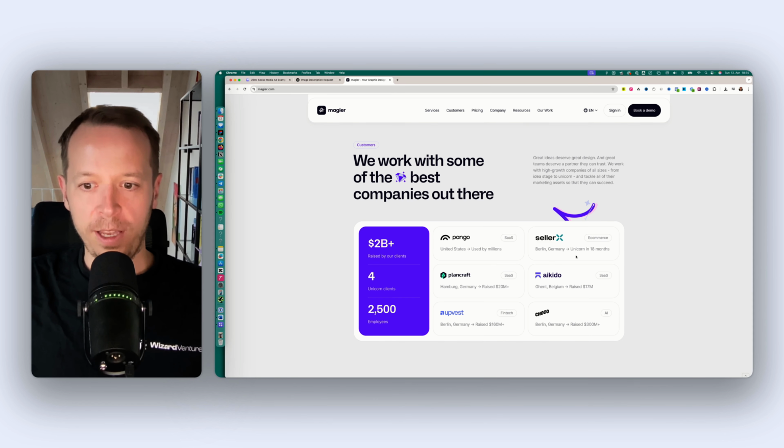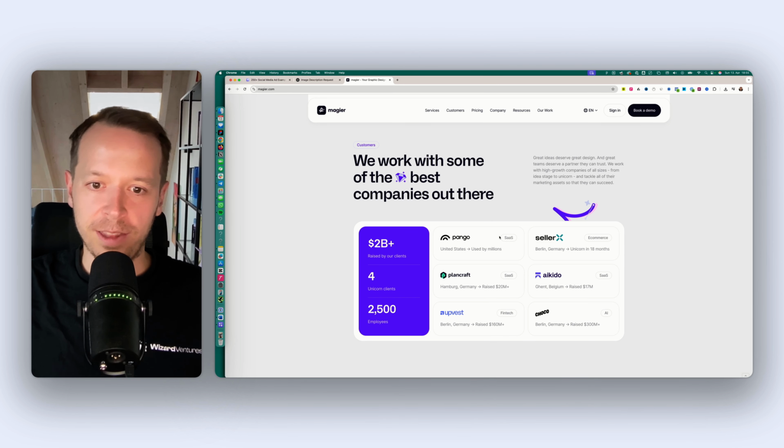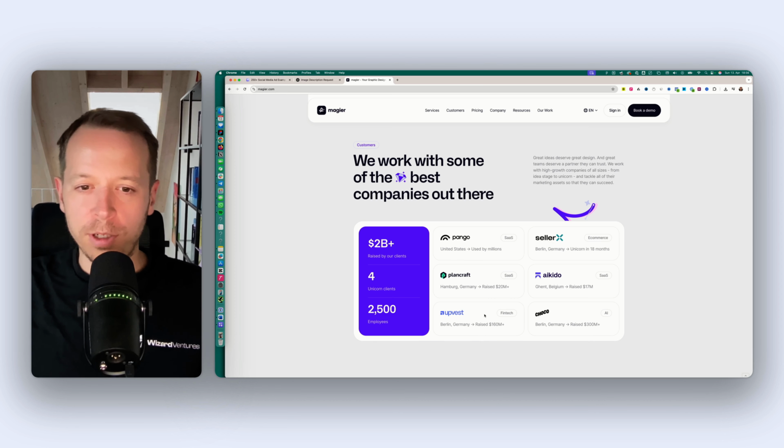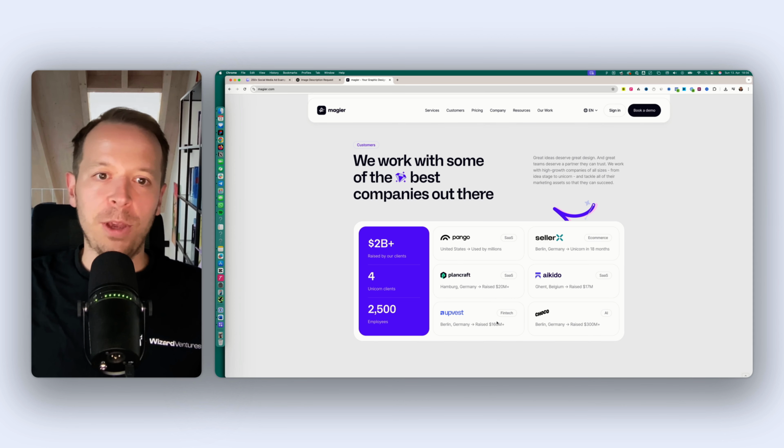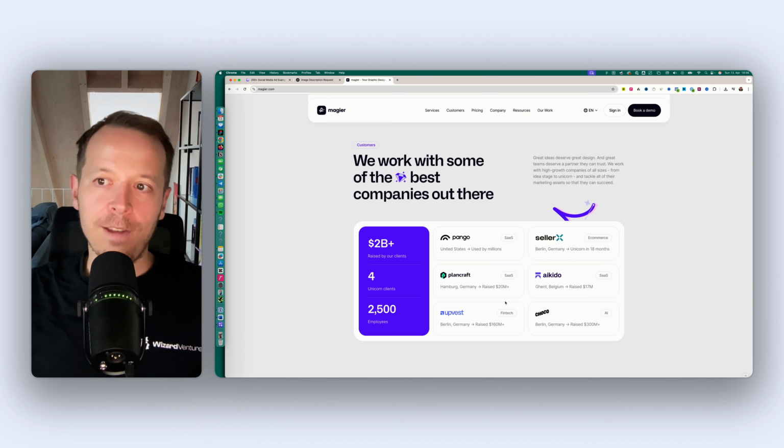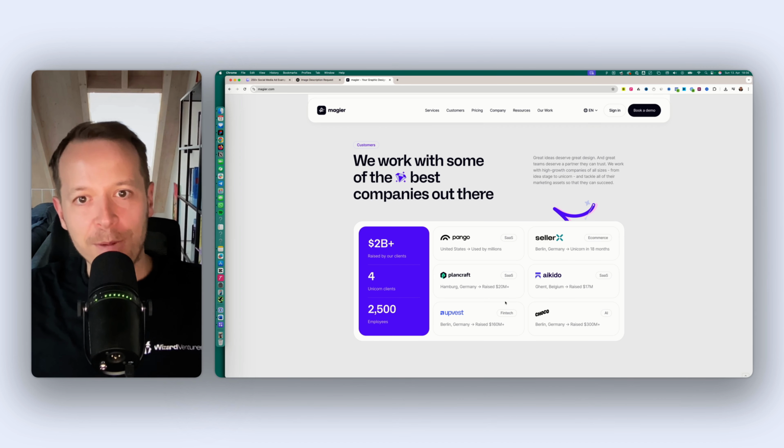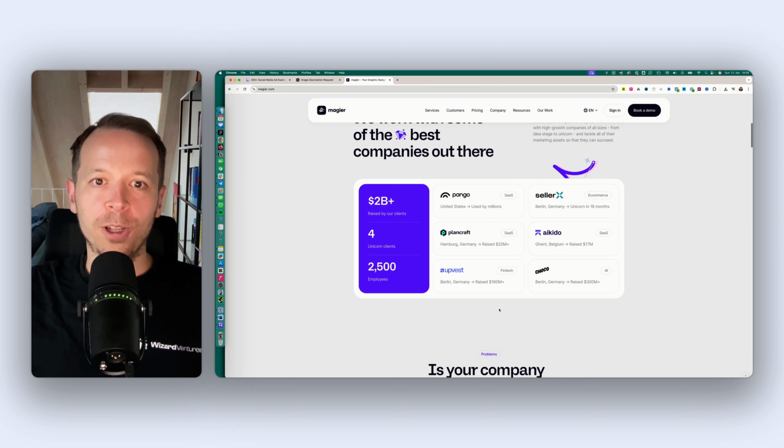So for example, if you are an AI company or a SaaS company, you see, okay, Magier is working with other AI and SaaS companies. This is interesting for myself. And second up, we also wanted to show the geography and some key stats about the company itself. Obviously, for us, it's super good to work with companies that are unicorns, that have raised a lot of money, because this gives us trust. If they are working with us, maybe the person that is coming to the website should also consider working with us.